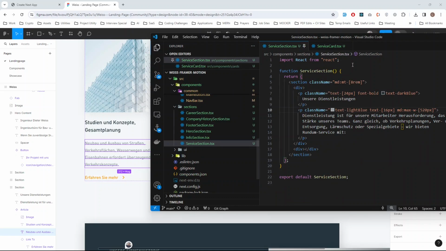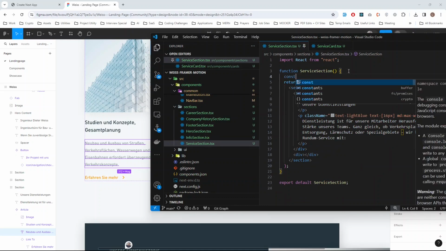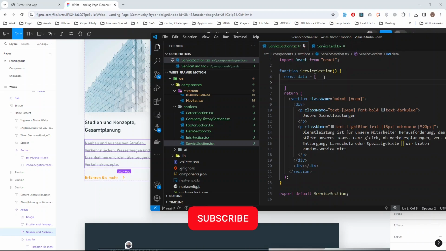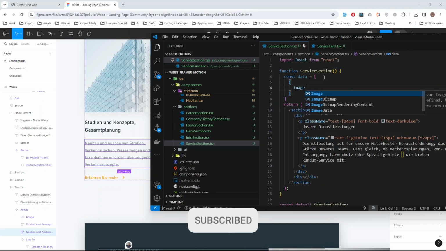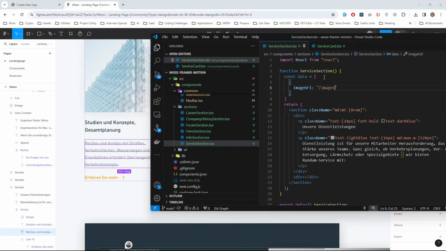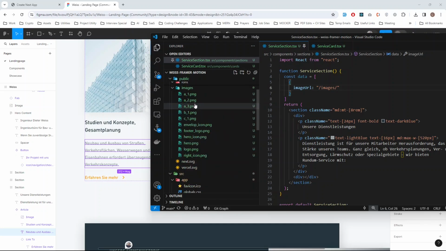So now in the service section, we need to create a data. It's going to be an array of whatever here. So an array with image URL slash images slash. So the image, I think we have A1, A2, and A3 respectively. So we have the A1.png.